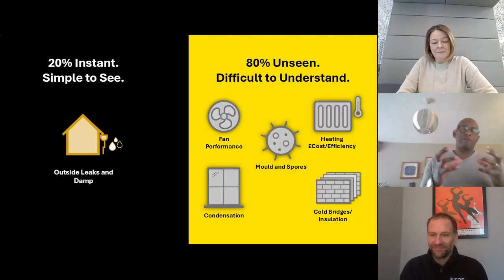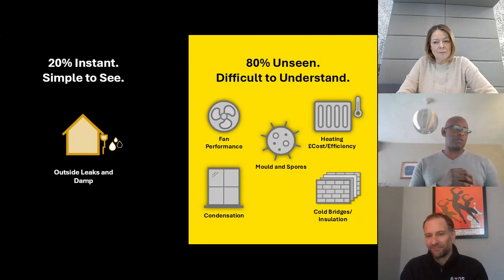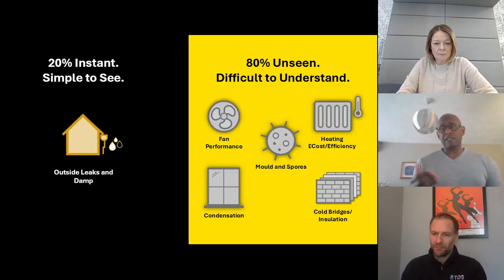But the thing about damp and mold is that if you've got a checklist, or a protocol list of when you go into a property to determine what is actually going on in that house, only 20% of it you can actually see. And that 20%, you can do an external view of the gutters. You can see if they're broken, whether they're disconnected from the hopper. You can see where there's vegetation in there. That's really easy to see. And you can then see the water coming down the wall, and you can make some inferences that it's likely to be a problem there.